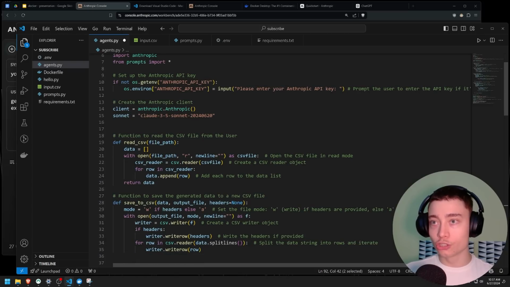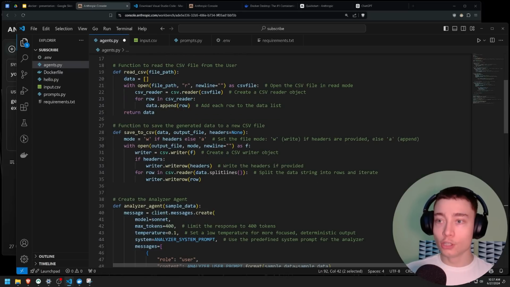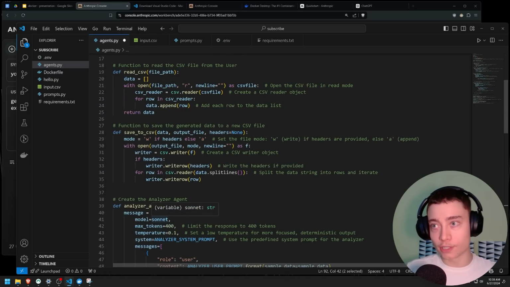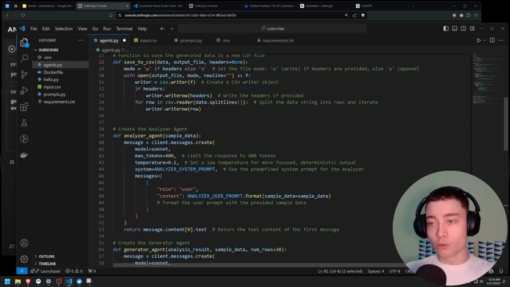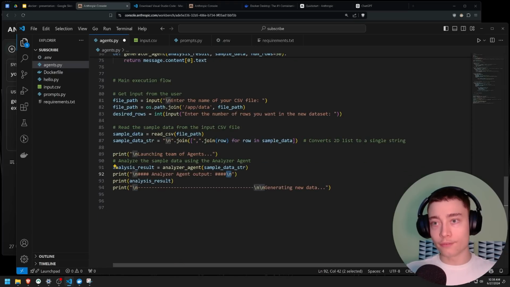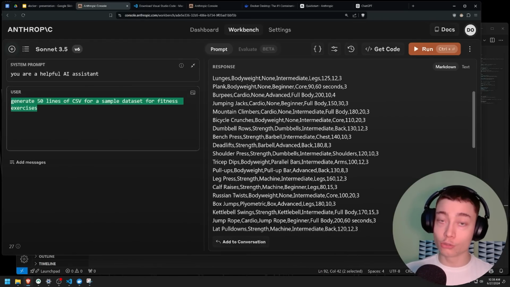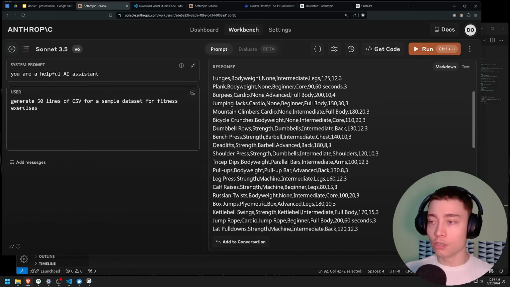Then you maybe add the function to read the CSV file and you feed that into the first agent so you can see, okay, the agent can work with the CSV file. You start small and then you add complexity until you have hundreds of lines of code and the stuff is working. Because if you go to Sonnet and just ask, hey, build this, you can do that. You can type in the scope of the project, all the functions you need, all of the functionality you want your agent to have, and it will build it. The thing is that if it doesn't work and you have 200 lines of code, you're kind of screwed, because good luck debugging that, especially if you're not a good programmer.